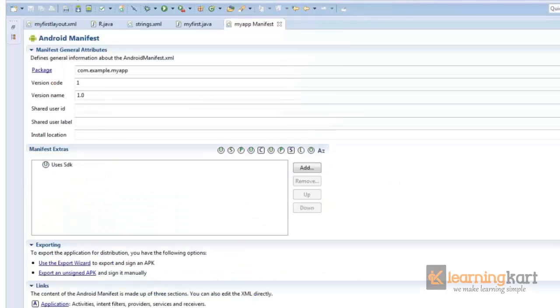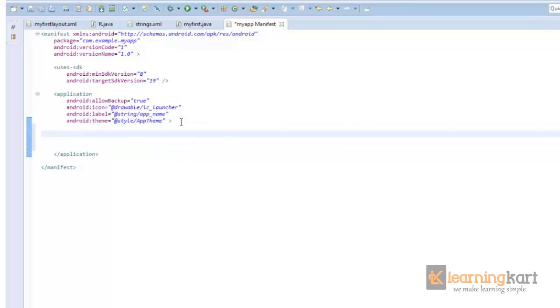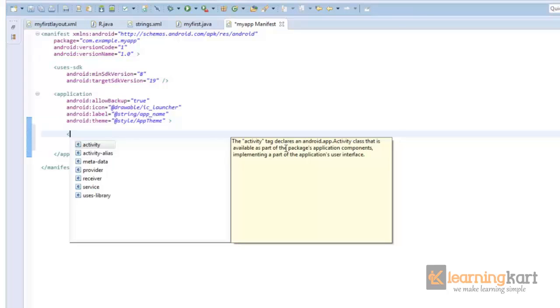Lastly, we've got this android manifest file. Now this contains the complete description about what the application has. Description about the activities this application contains, what permissions this application needs to run on your mobile, what versions it is targeting. So all the complete description about the application comes within the manifest file. So we need to add the activity that we just created.